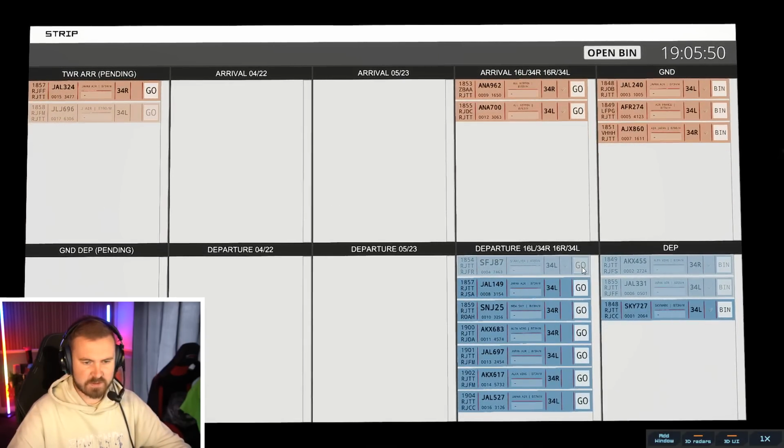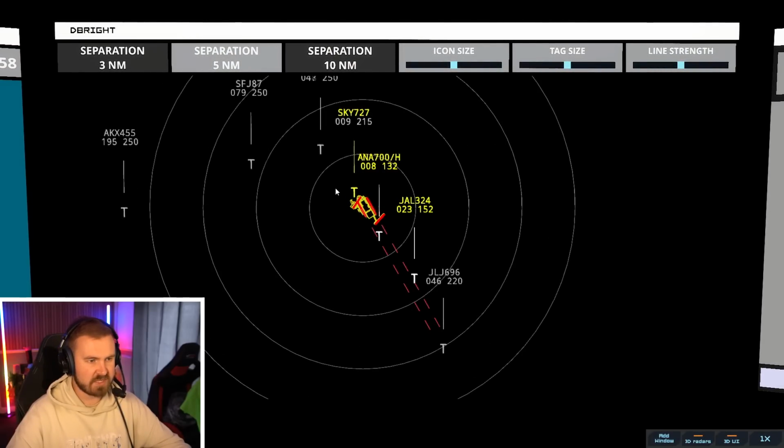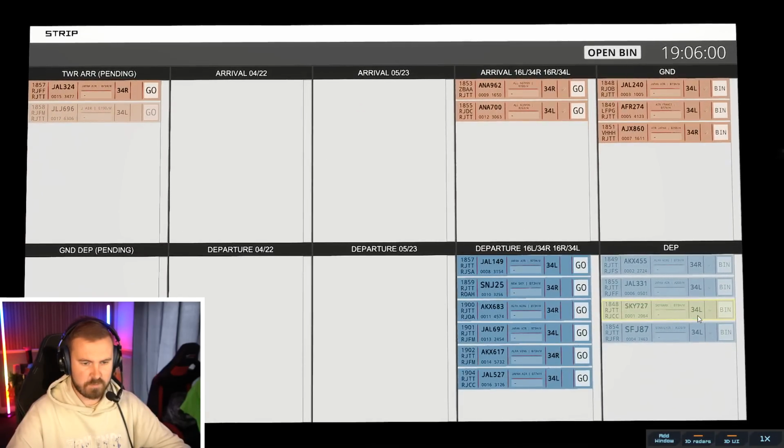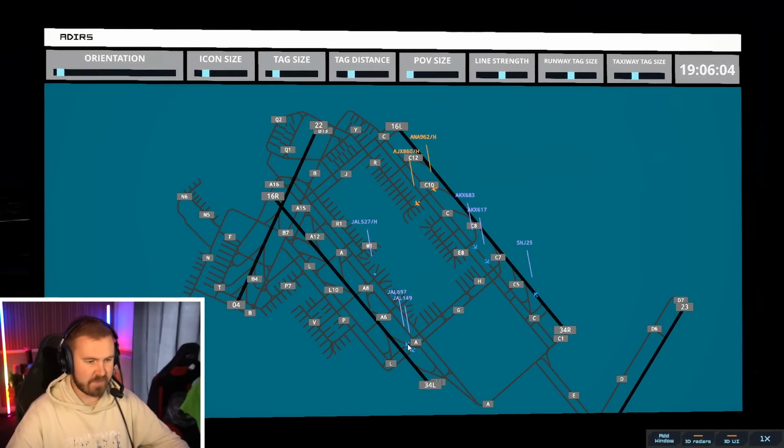What's that? Oh, right, that's when they've gone to departure. They go light blue. That's cool. So that one should do it any second now, really, because they're just going out of airspace. They're just getting to 1,000 feet. Watch. Boom. That's cool. I am a big fan of that.